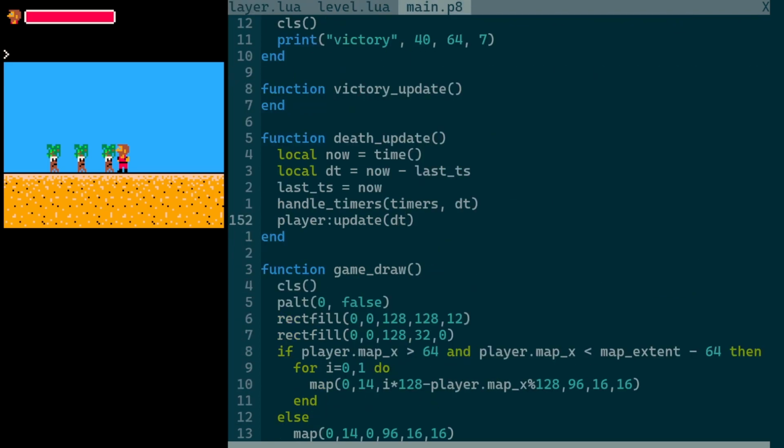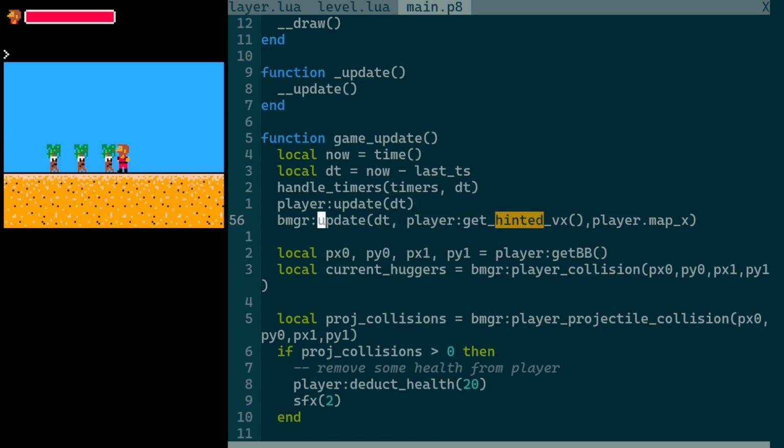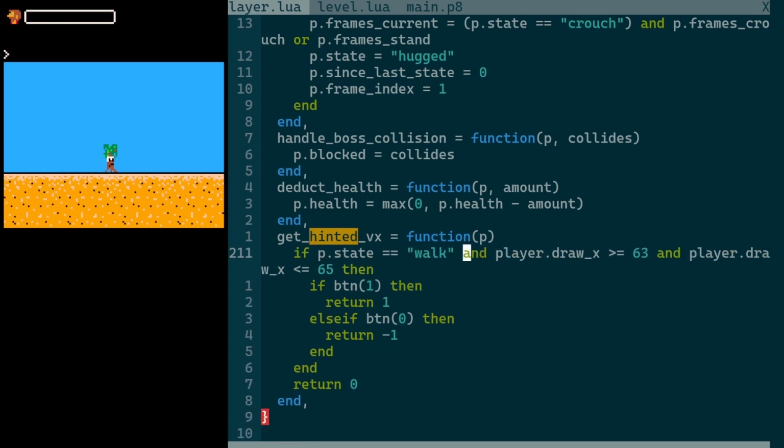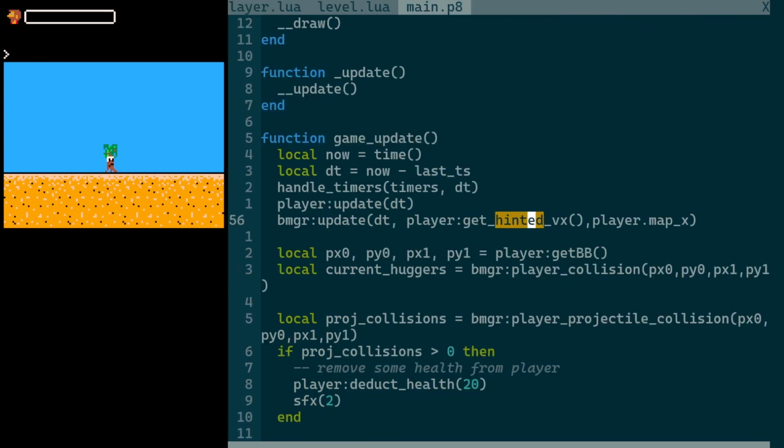Previously, when main called the baddie manager update, in order to tweak the baddie's velocity, I was just passing in player.vx. What I did was wrap that in this get hinted VX function so that we always pass something, but main and the baddie manager don't get the value directly. They have to call this function to get it. In this hinted VX function, I check a few things. If the player is walking and if they're in the space distortion field in the middle of the screen, then I return some value depending on whether they're walking left or right. Otherwise, I just return 0. By encapsulating all this logic in this function, I was able to simplify a lot of the checks and not need as many hacks. You can see we're using that value in main here.